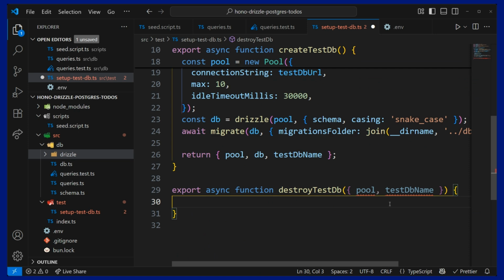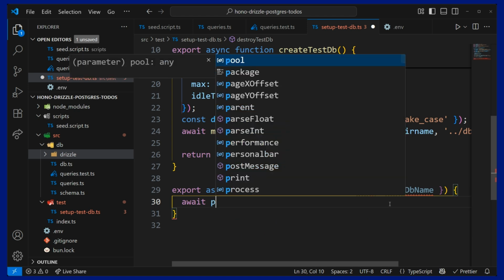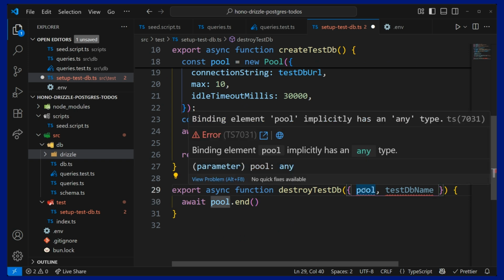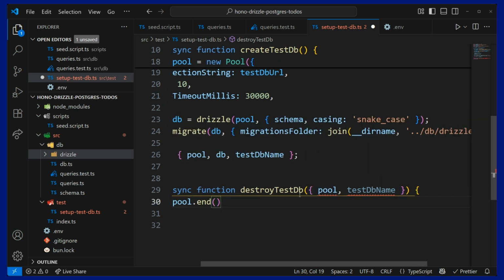And then what we can do is end the current pool connection. And this is the connection to our test database, or end that pool.